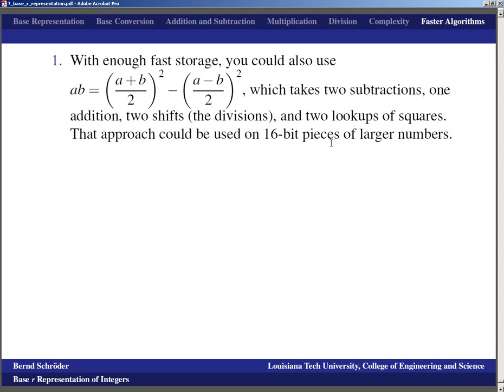But that would mean you would need something like storing 66,000 square numbers, and that by now is an array that actually doesn't feel that big anymore. However, you've got to be careful, because you'd have to keep that array in RAM, so you don't have to go to hard drives, and you have to keep it in a place where it's rapidly accessible. So maybe it would only work on 8-bit pieces or so, but it certainly is something that is, I think, somewhere in the running where somebody ultimately might realize, hey, here's another way in which we can speed up floating point multiplications.